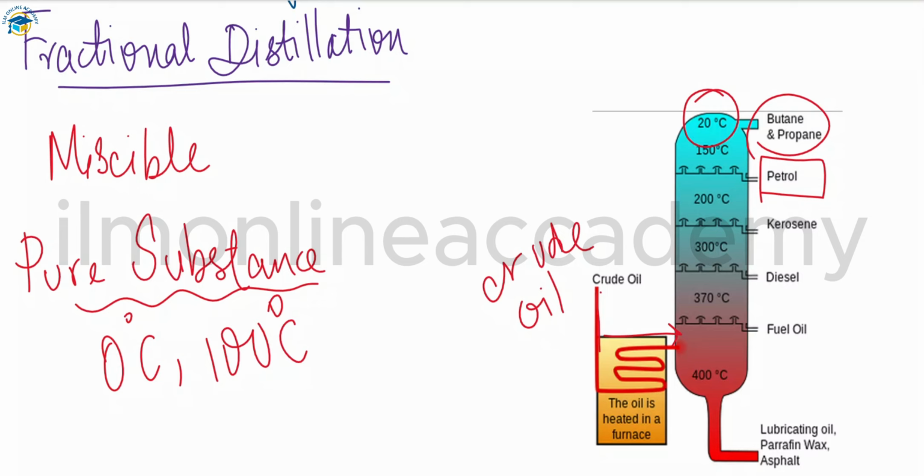If there is any impurity present, then the boiling point increases, and if an impurity is present in the water, then the melting point decreases compared to the normal one. So a mixture has a range of melting and boiling points, as it consists of different substances that melt or boil at different temperatures.